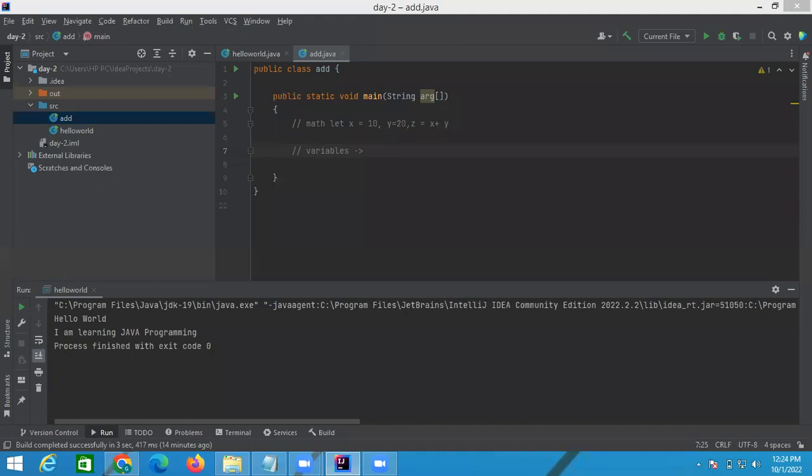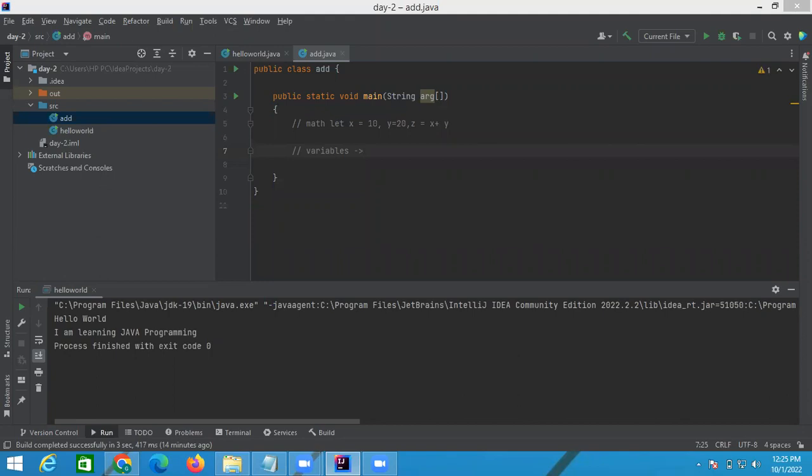With the help of variables, our value is going to vary according to the requirement. We can update any variable, we can create any variable.